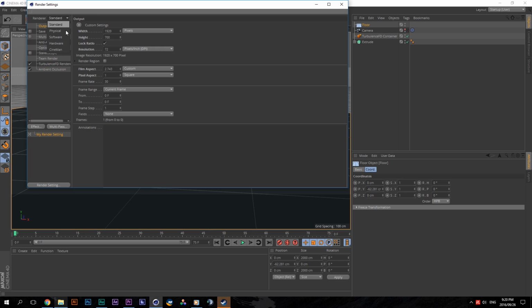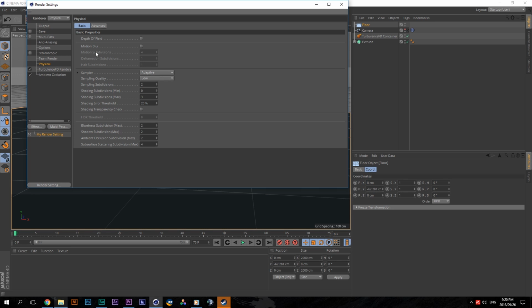So we're going to go ambient occlusion, physical, and to make it easy on yourself, just switch the sampling to automatic, and then the lower the threshold is, the better the quality. So if you want to do a render test, just crank it up to 100. It'll go a lot faster, but it won't look as good, but it'll look good enough to see if your animation's fine. And then just crank it down to 20% if you want really good quality, maybe 15 if you want max quality, and 10 is just pushing it. 10 and below is going to push it by a lot, but it depends on your scene as well.